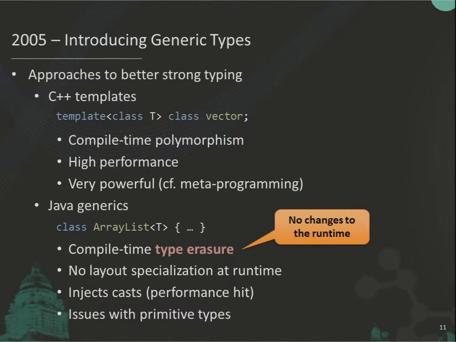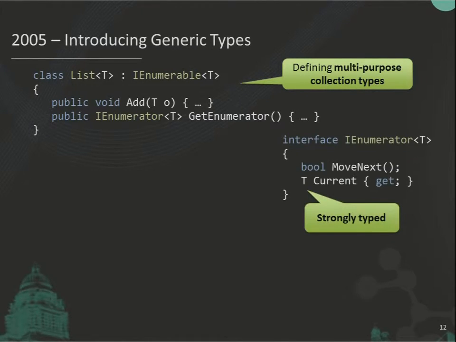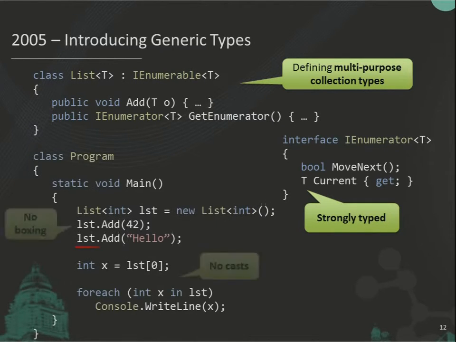So the thing we did is build generic collections by extending the runtime slightly and actually having deep support for them inside the CLR. So now you can define list of T, which implements IEnumerable of T and has that T appear in every position where you can have a type appear in regular syntax. The enumerator now becomes strongly typed. And in fact, now you get compile time checking that you can't add hello to a list of integers. And you don't have any cast, you don't have even boxing, because what really happens is that list of T will have some array of type T inside of it.